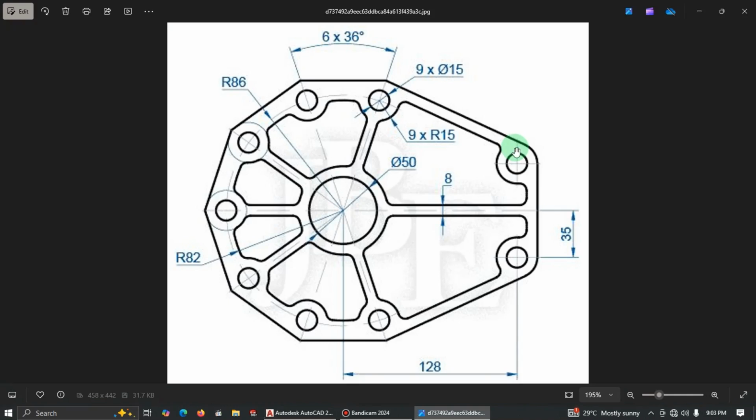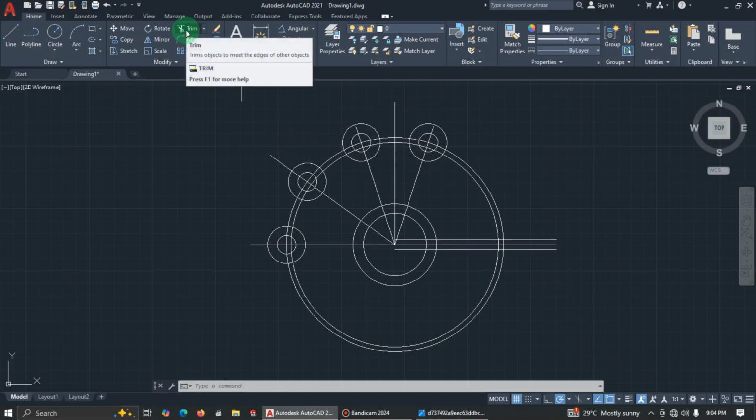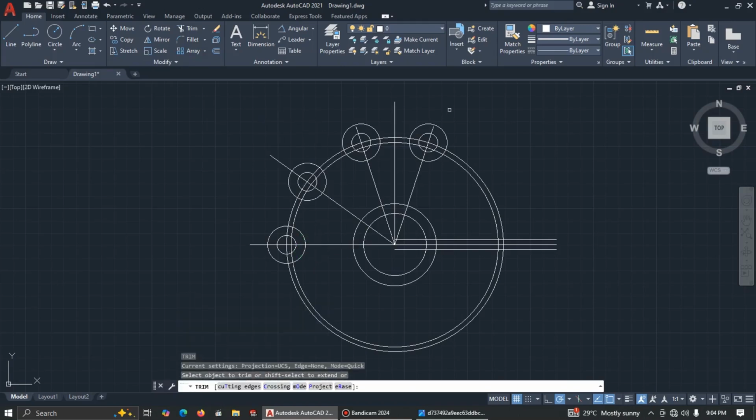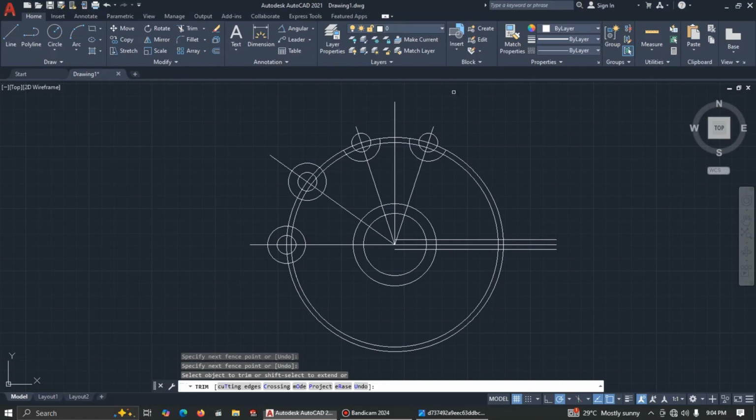Now there are other things to do. Now we need to see these lines over here. How do we get it? So for me to continue, I'll just do some trimming so that the work will be a little bit neat. So you can just use the trim command here, but I would like to use a shortcut which is TR, and then press enter. Now trim this circle, this outer circle. If you check, the smaller one is there, it's only the bigger one. So trim here, trim here.